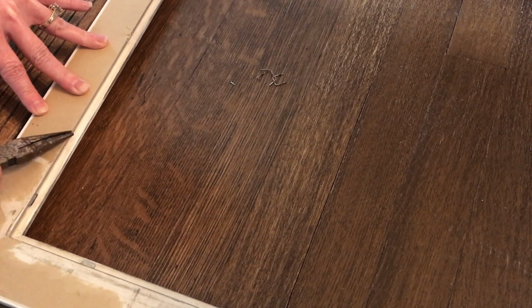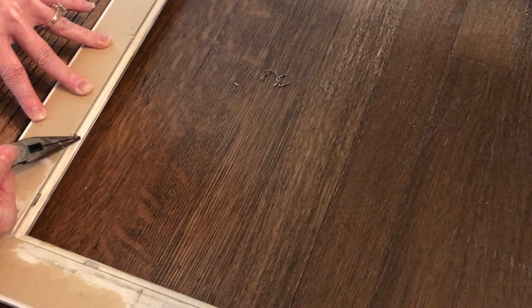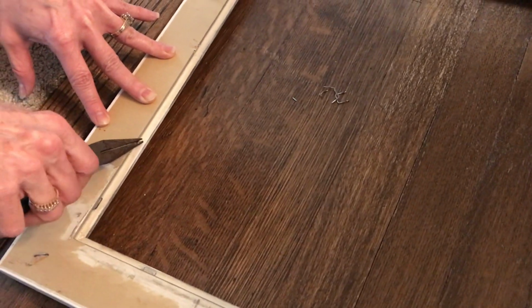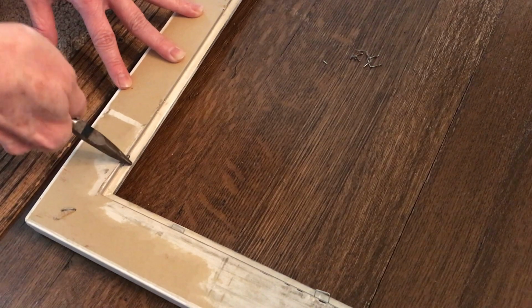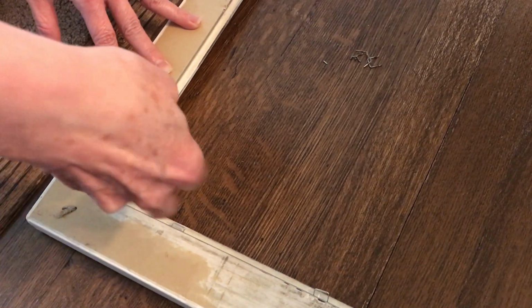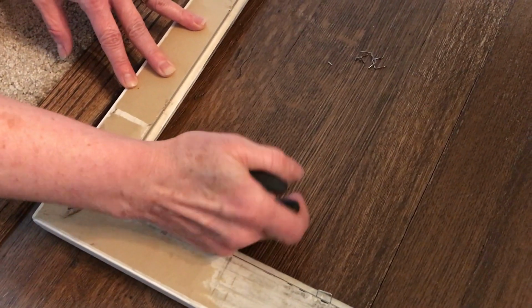Here I am going back to those staples that I hate. I decided to remove them and go a different route with how I would secure my picture into the frame because I want to use this for other seasons.